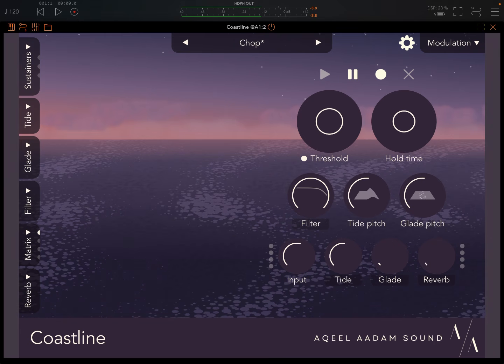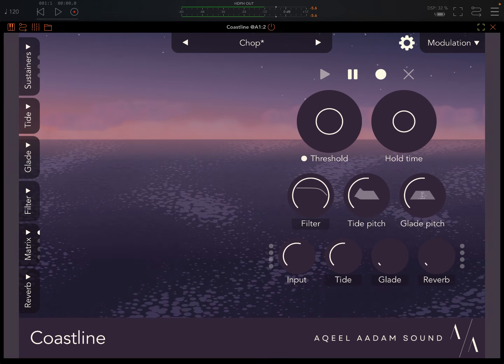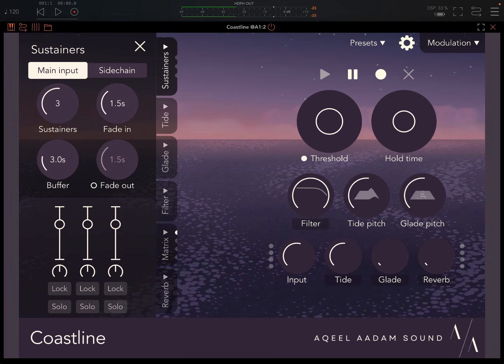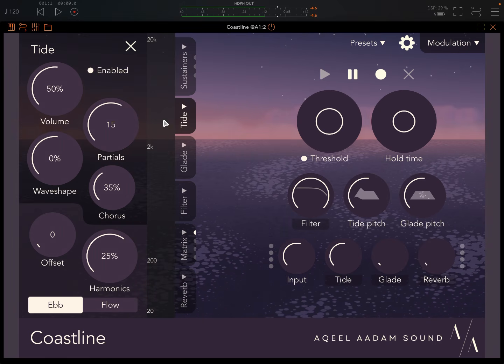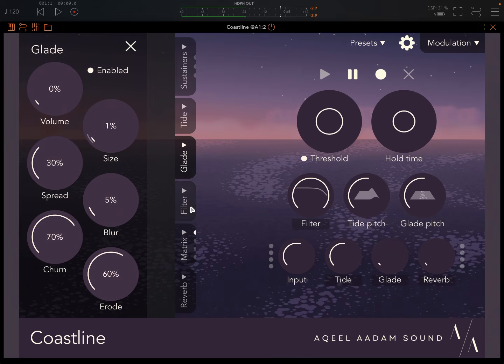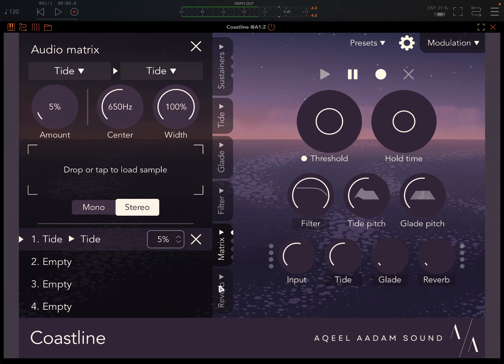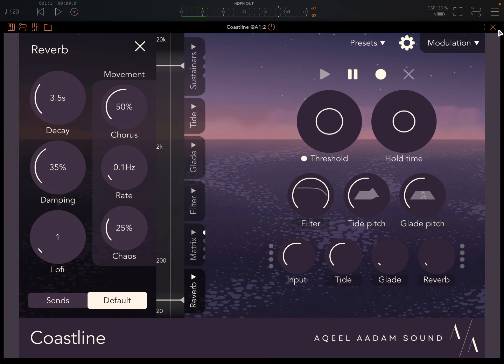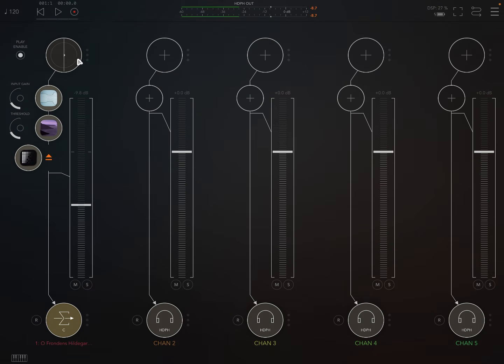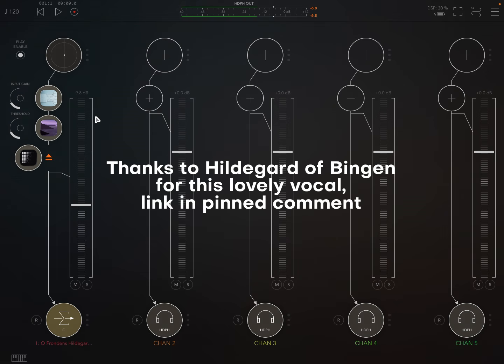So I'm going to do something different in this video. Instead, I'm going to really try and focus on explaining the core ideas and the core interesting things of this app. And I'm going to let you hear it on a bunch of different stuff. So I'm just starting with one thing here, but I've got a load of examples already lined up that I'll switch out to later. So first, let's just look at the general concept and let me let you hear initially what this can sound like.